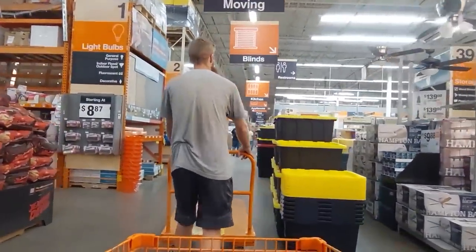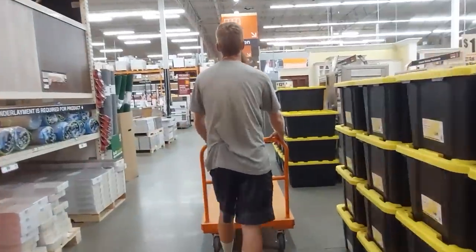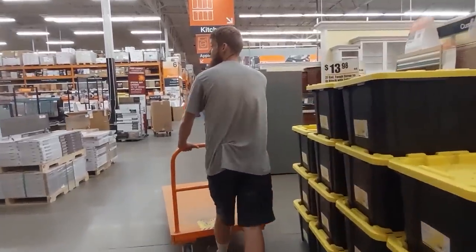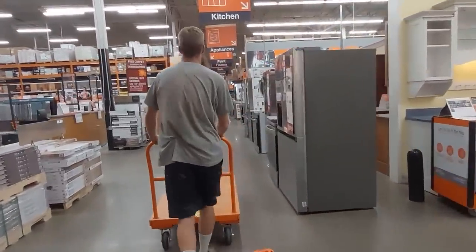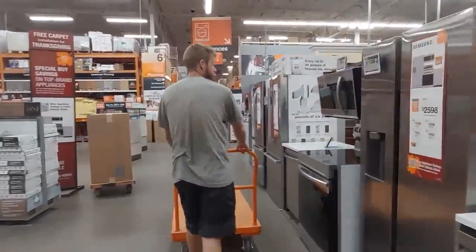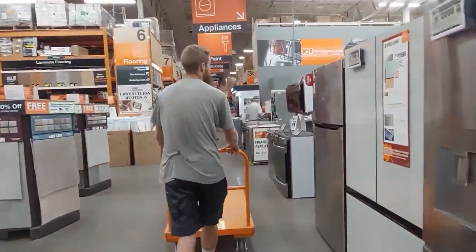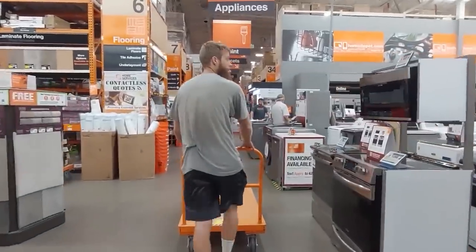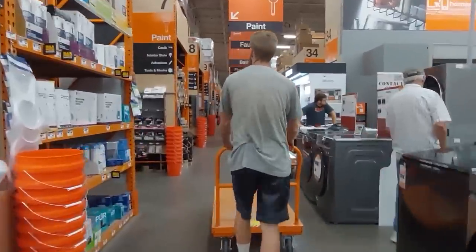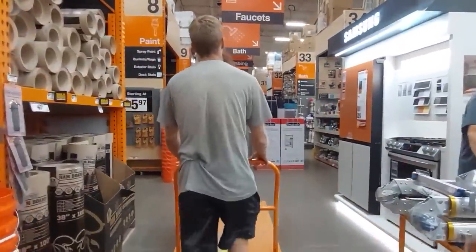Where are we off to now, baby? Bathroom stuff. We got appliances, blinds. We're gonna be in this area per se, but let's find that fixture first. All right. And then I can get all the PEX piping stuff. And then we can start asking for a sales associate and have them help us grab all the stuff. We are definitely going to keep the sales associate very busy today. Yes, we got a lot to do.